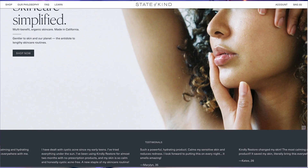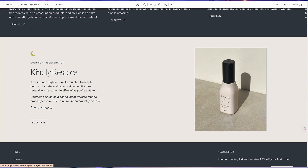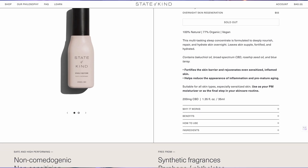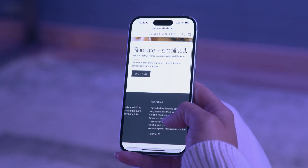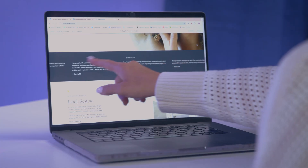Let's break down what they're doing and how you can mimic it on your Shopify store. First, make sure that your hero image really pops, like showing off clear glowing skin. Use a few high quality images to keep the spotlight on your product's benefits. Keep your text clear and compelling and link to your product page for more details. Your site should be easy to navigate with all essential info — philosophy and FAQs easy to find. Mobile optimization is a must, and testimonials on the homepage build immediate trust with the consumer.